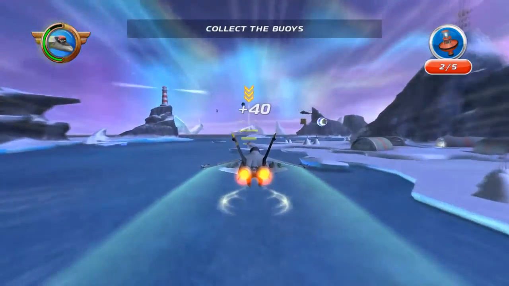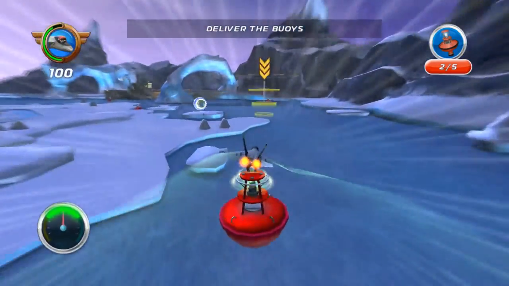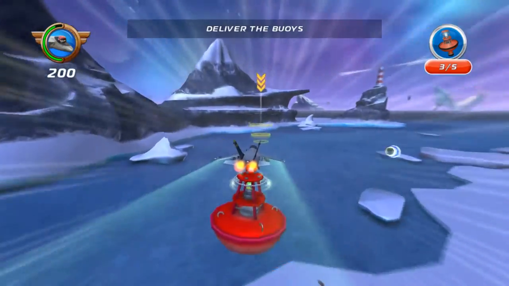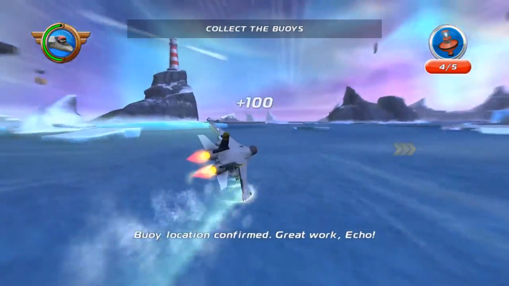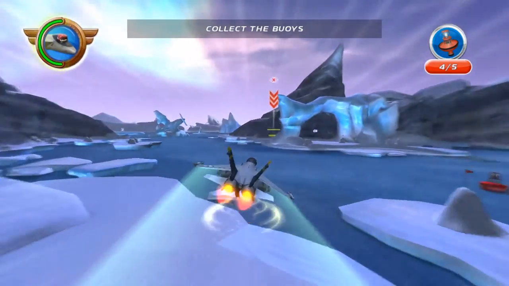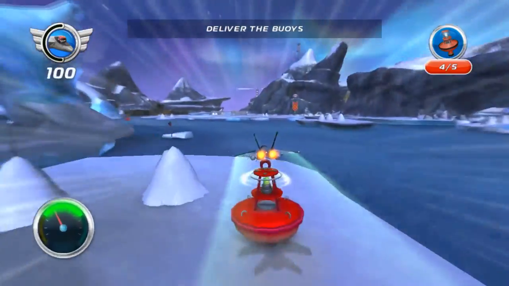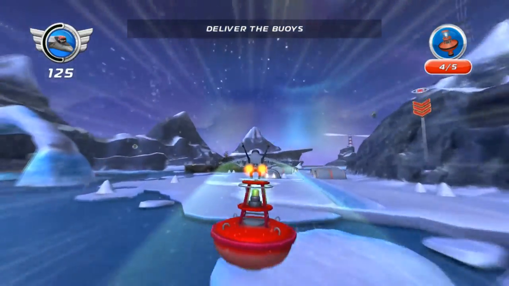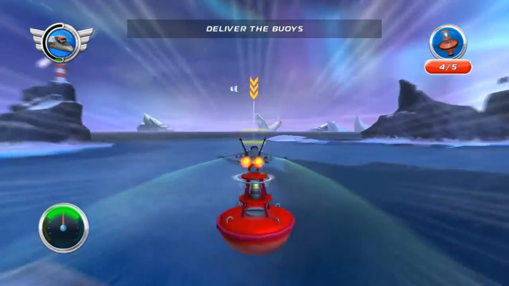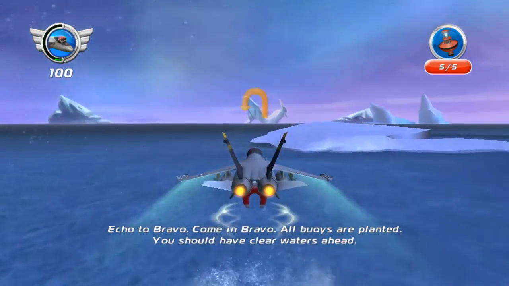Echo. Hello. We have the buoy in sight. Well done. Buoy location confirmed. Great work, Echo. Go to Bravo. Come in, Bravo. All buoys are planted. You should have clear waters ahead.